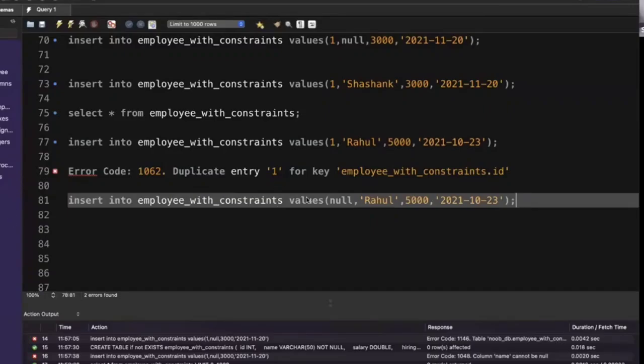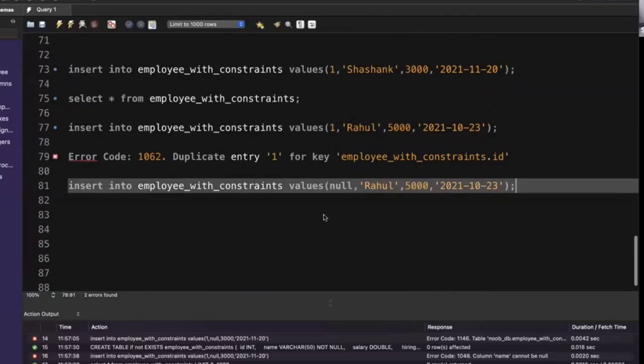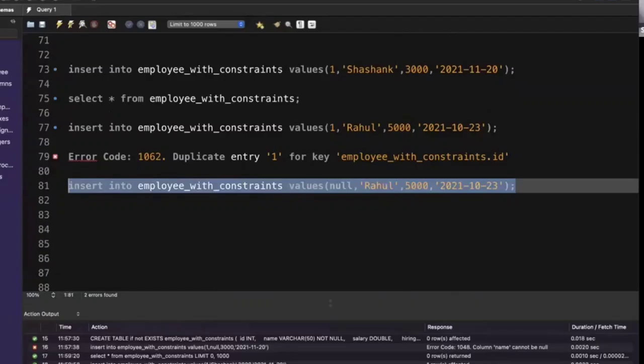Yes, it will work because the first value is null. Our first column is ID and of integer type. But here we did not provide any not null constraint. So it can accept null values, and the rest of the constraints are also satisfied. So let's execute it. And here you can see it is successful.